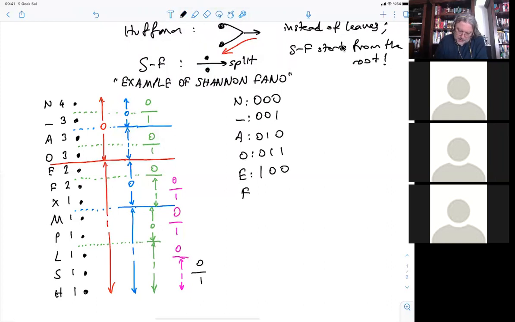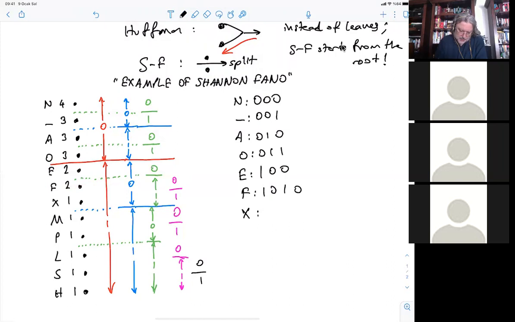And then F is 1, 0, 1, 0. That's interesting, isn't it? 1, 0, and 1 and 0. Only then it corresponds to F. So its length is different. It's longer. 1, 0, 1, 0.